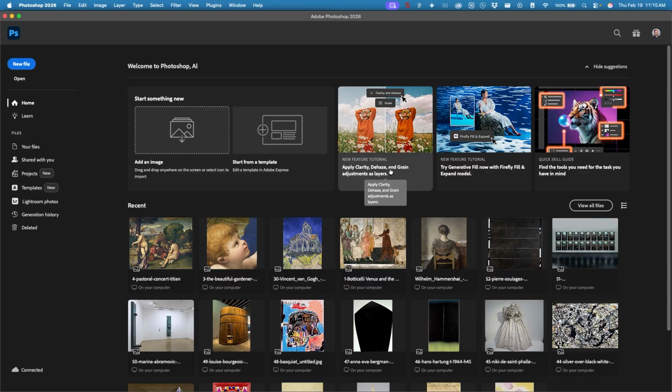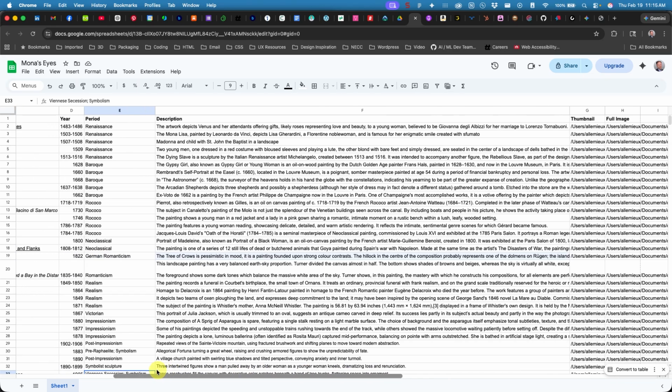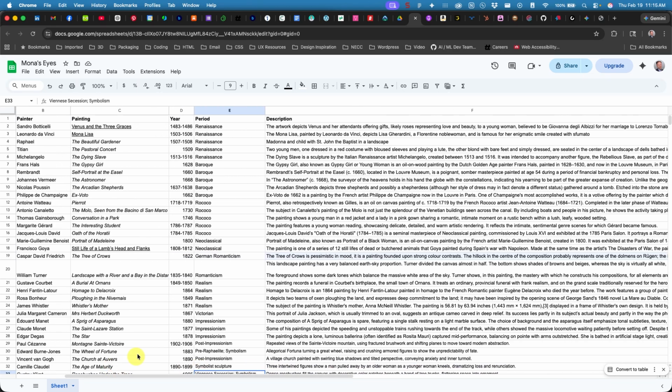So then with all that data in the spreadsheet, I figured, well, can I ask for an interactive web page that would show all the pieces of artwork in the thumbnail, and then you can click on the thumbnail to get more data.